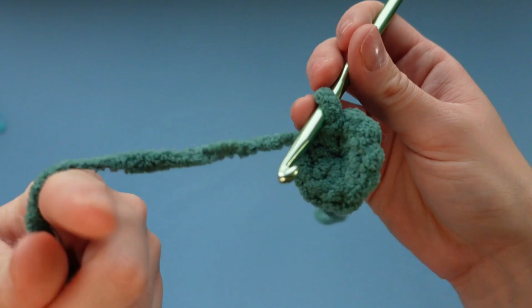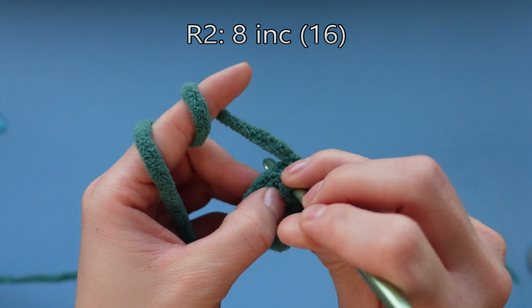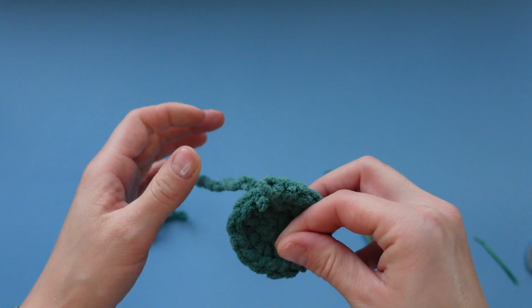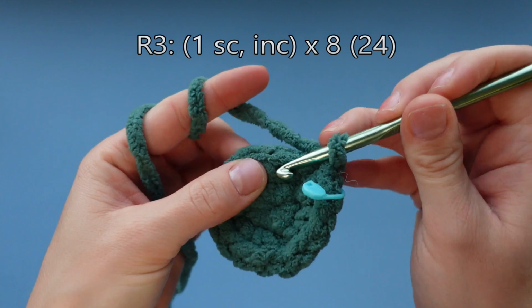I did not, but I counted. So make 8 increases and you're going to have 16 stitches at the end of this round. And then mark the last stitch that you did. And the next round is one single crochet increase, 8 times for a total of 24 stitches.